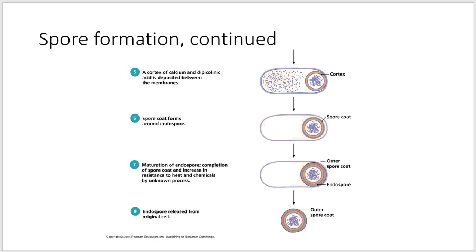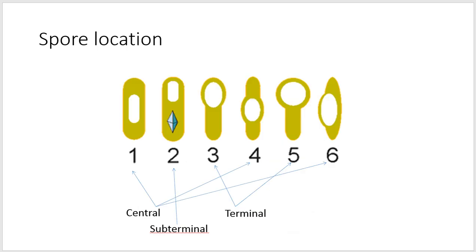A couple of things you should know, a couple of terms. The position where these endospores form can be important, so I would like you to know these three positions. In example 1 here, and example 4, and example 6, we see the endospore forming roughly in the middle of the cell. And you notice here they're all pretty much bacillus-shaped bacteria. We call those a central endospore. So the reason this is a potentially valuable thing to realize is because we might be able to learn what we're looking at by looking where these endospores form.